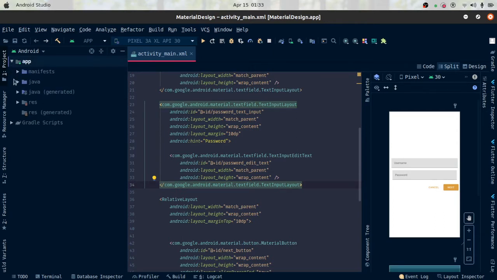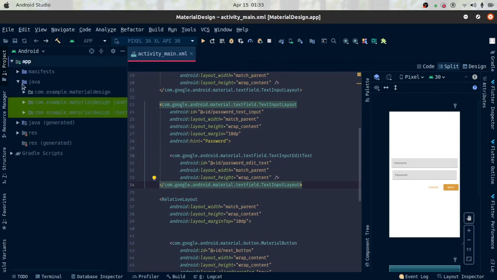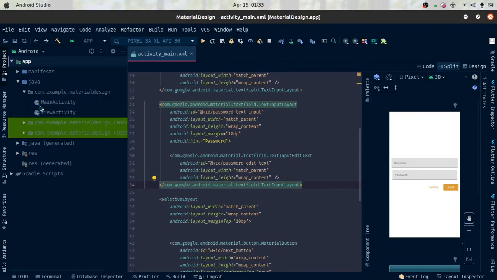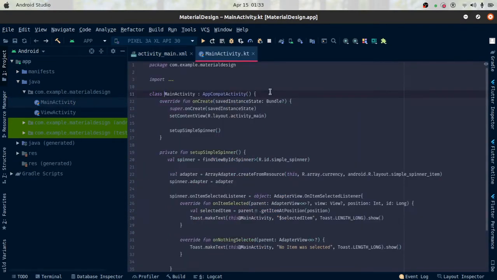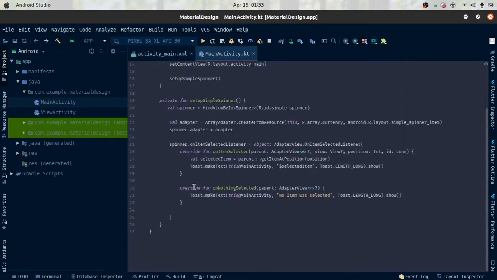Normally I just go to app, Java, and then this material design, not Android tests and not test, the one without a label. Then you can see the main activity. So this is it. So I'll clean up.